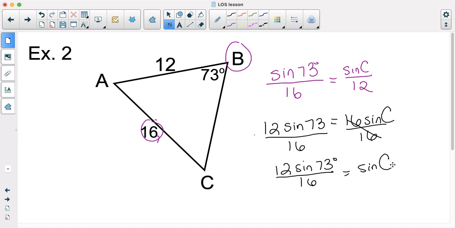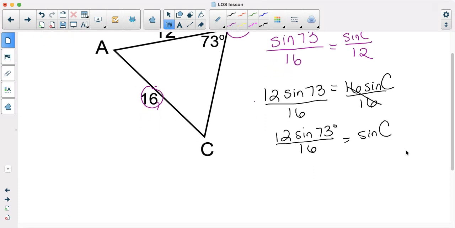That's going to get me 12 sine 73 degrees divided by 16 equals the sine of C. Well, we already know how to get rid of sine to get C by itself. We did this when we were solving. The inverse of sine is what's used to get rid of sine. So if you do sine inverse on both sides, and by the way it needs to go in front of the entire thing. So when you do this and you put it in your calculator, sine inverse and then hit the fraction button, because that whole thing is what you're taking the sine inverse of. That's going to equal C.